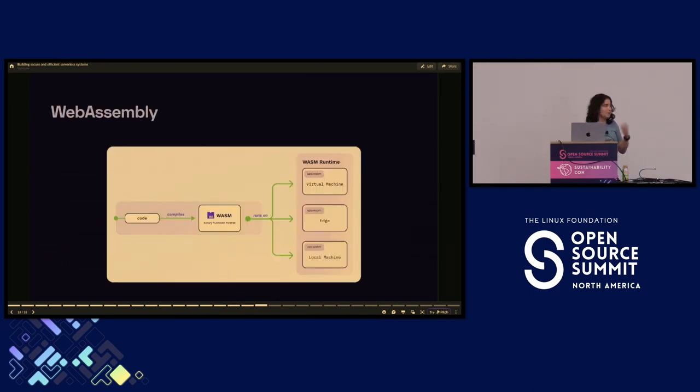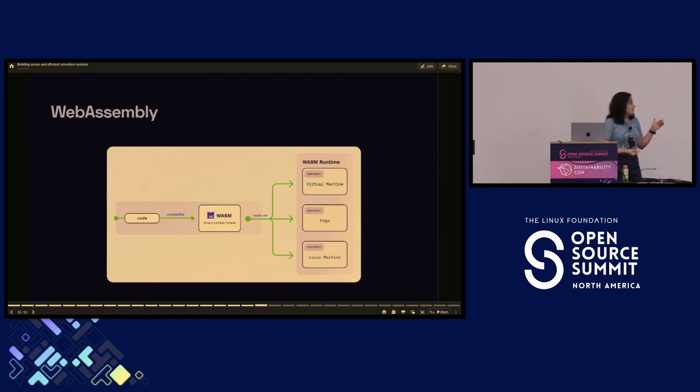And so, what is WebAssembly? WebAssembly's name is interesting because it has that word web in it. It was originally intended for the web. It was made so that developers could write web applications in languages other than JavaScript. And you can compile it down to this universal bytecode, a .wasm file. So for any language of your preference, there are over a dozen that you can compile to WebAssembly.